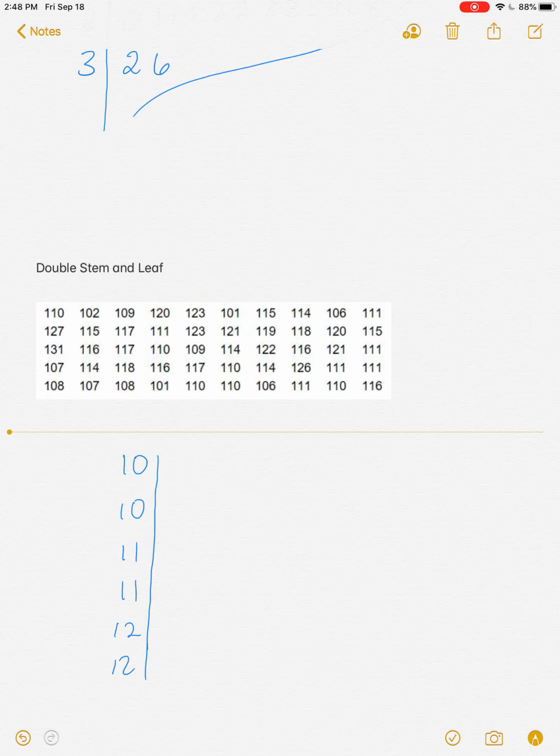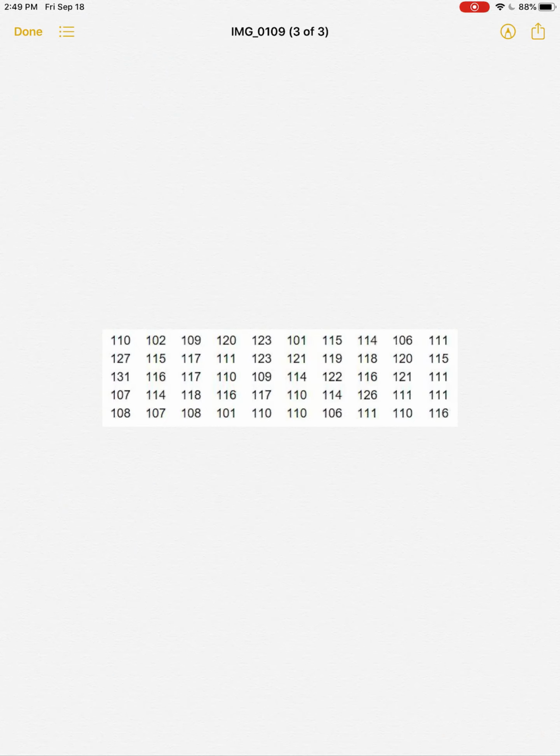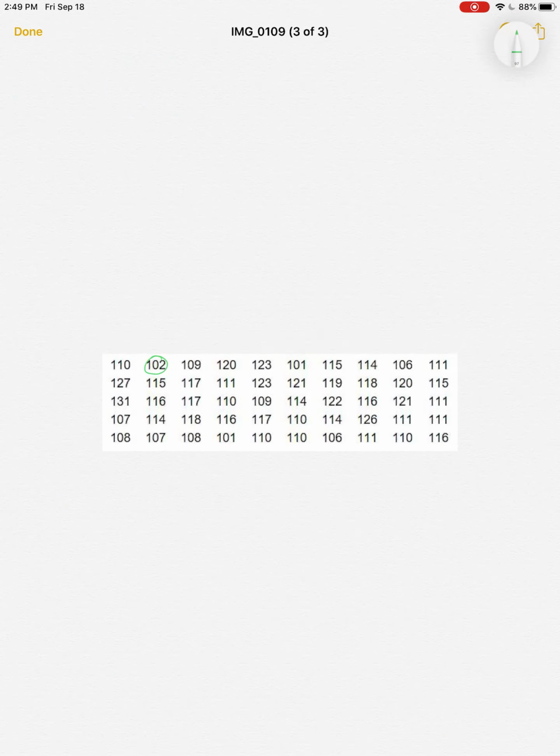And we're only going to put in that first one numbers 0 through 4, and the second one 5 through 9. 0 through 4, 5 through 9. 0 through 4, 5 to 9. That's what we're going to put in there. So let's go look at this. Let's go look at the 100 numbers. Here's 102, 109, 101, 106. Let's just stop there.